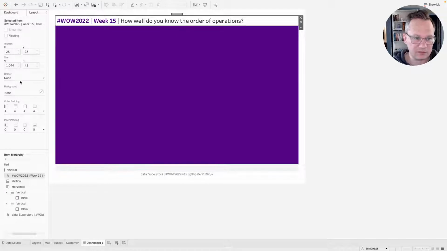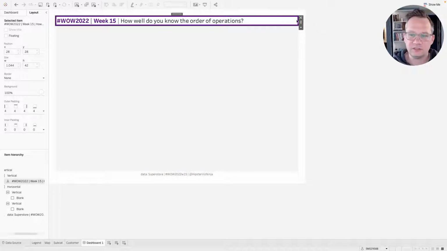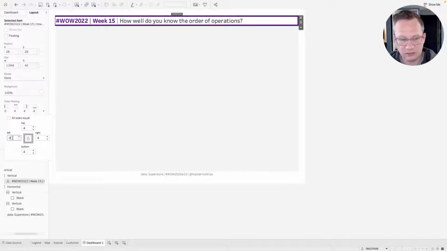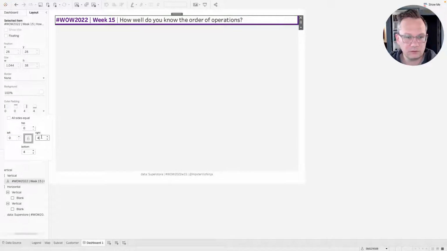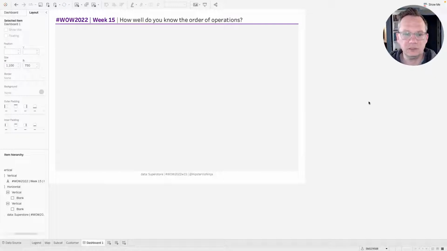This text box background is going to be white. Okay. And then what I'm going to do is I'm going to take this, I'm going to drag it in here. So now what you can see is I've got a border, this dark purple border around everything, and that is because of the outer padding of the text box. But I can go in here and I can uncheck all equal sides, and I can turn everything in to zeros except for the bottom one. We'll say 2. What's that look like? That looks pretty good, right?